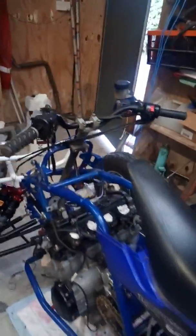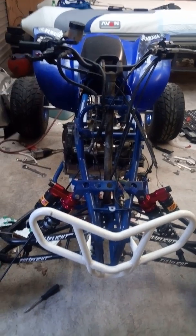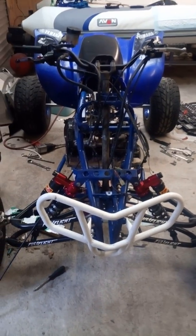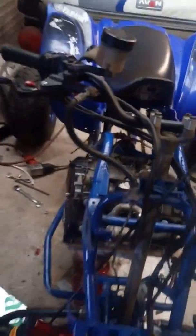It wasn't a great job to be honest — they did okay but not good. I'll show you a few things here. If you look at the front of the frame — probably can't see it in the video — but the frame is slightly warped, it's about two and a half degrees twisted.